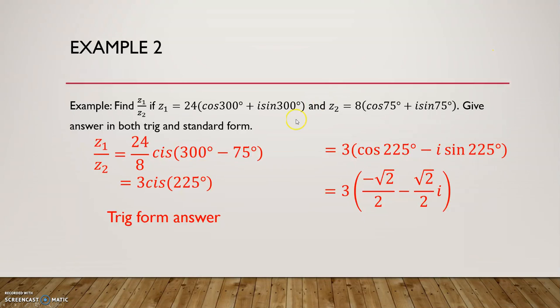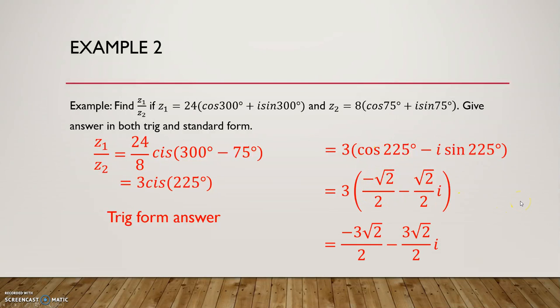I don't know what I did there. I'm very sorry. Sorry about that. Like I said, that should be a plus right here. But sine of 225 is a negative answer anyway, so it's negative square root of 2 over 2. Cosine of 225 is negative square root of 2 over 2 as well.